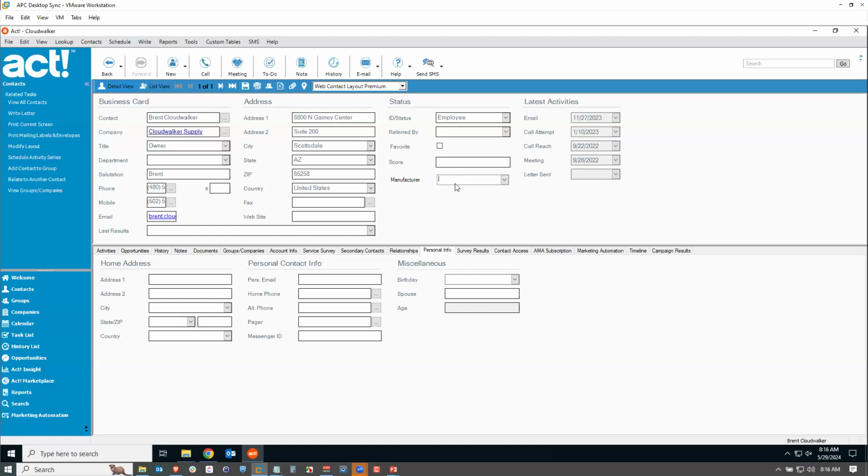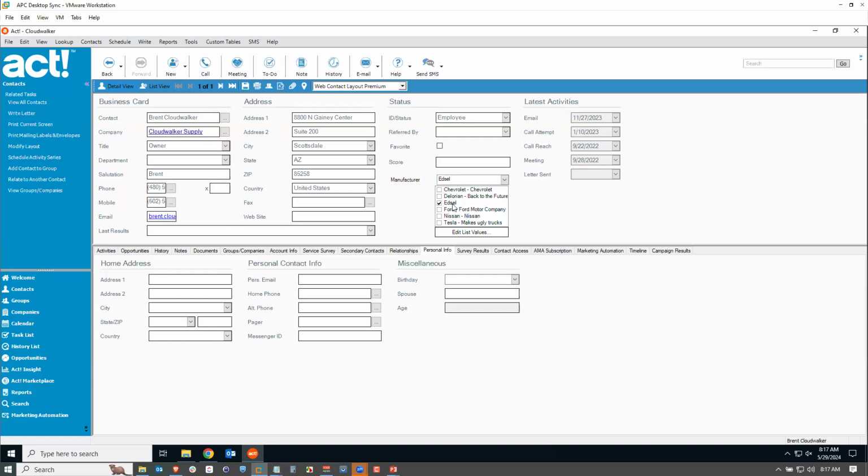One of the other things we can do here is choose multiple values. So DeLorean and Ford, it'll put both of those in there separated by a semicolon, similar to the ID status field. One of the other things you can do is add something else in there. If you don't want to use either one of those types of vehicles, you could put in, I don't know, Edsel, right? And when I click save, what'll happen is it's going to automatically add Edsel to the permanent list.